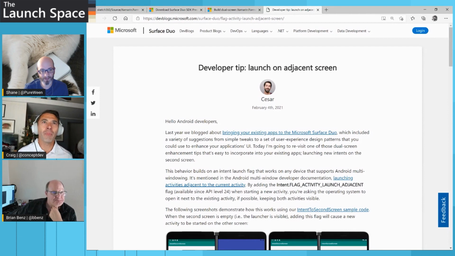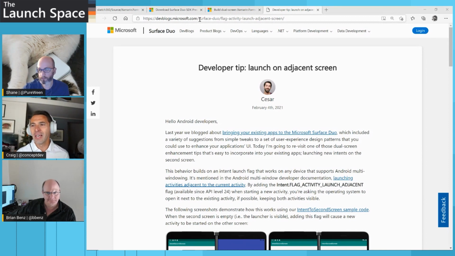I was going to wrap up basically with our blog, devblogs.microsoft.com/Surface Duo. Again, links in the show notes. This is a blog that we publish every week, and we try to touch on all of the different platforms that we support for Android development for the Surface Duo, whether it's Xamarin or Java and Kotlin or web or anything like that. So check that out. We're at Surface Duo Dev on Twitter, so if you follow the Twitter account, you'll get notifications about the blog, which is great.